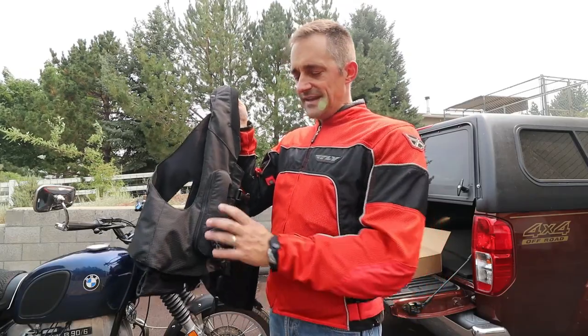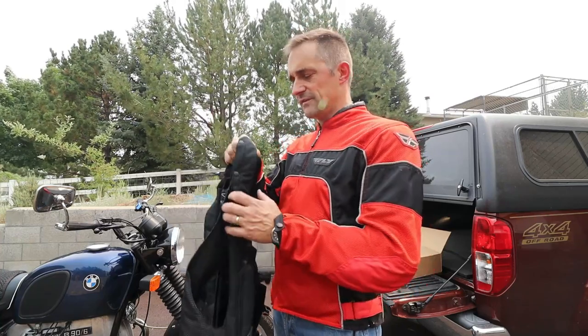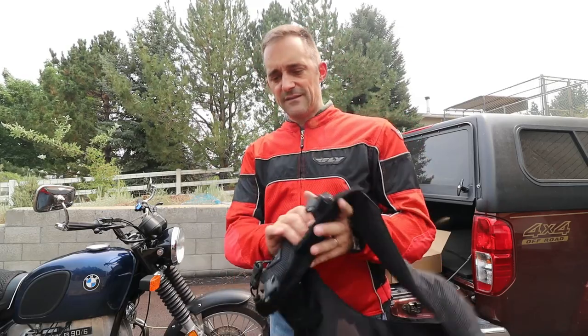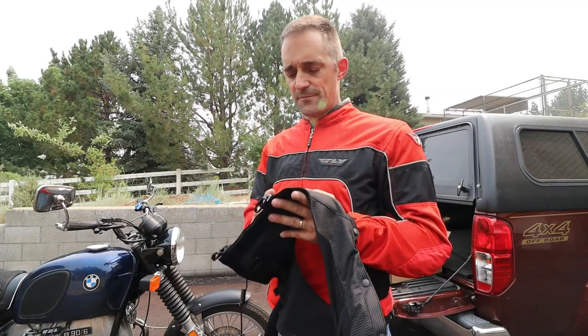I would say that is something that you definitely need to do with a manual in your hand, following step by step, because you actually have to insert a little bolt, you have to reinsert this little activation ball and all that kind of stuff. I don't want to show this on video.